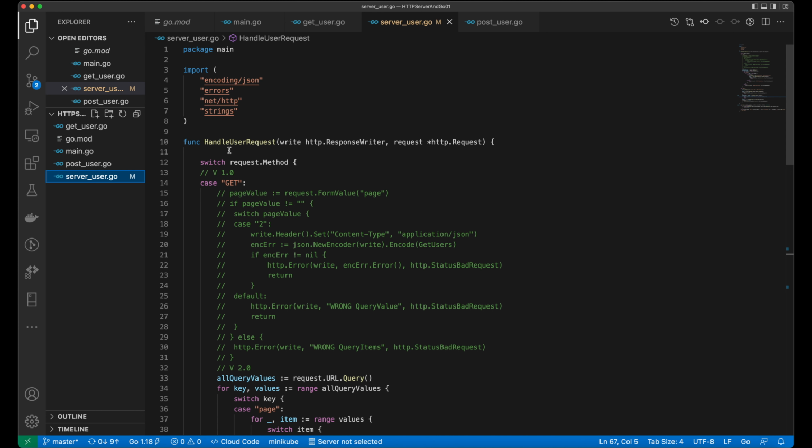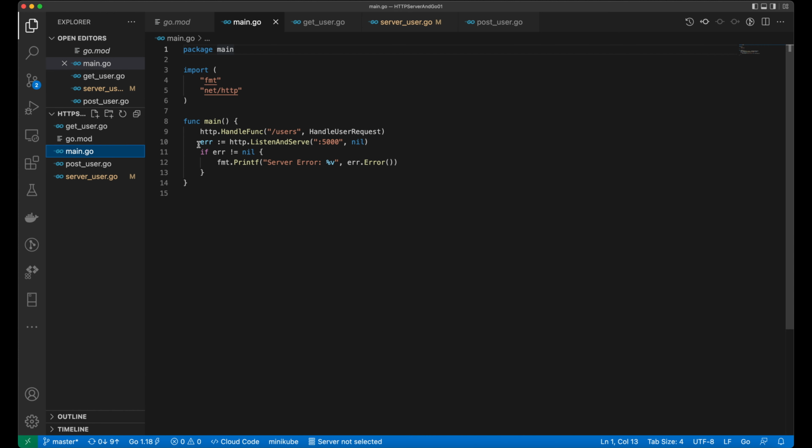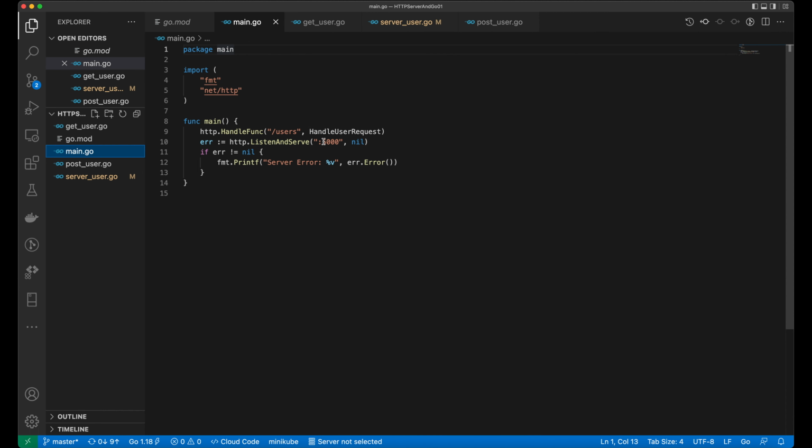We'll run this function to work with our GET request and also with our POST request. Next, as you can see, we try to run our server by using http.ListenAndServe, and we take a parameter, a value for our server. In my example, I put the value 5000. This means our localhost will have the value 5000, and we try to run our server. If we have an error, we print the error. And when we don't have an error, this means we ran our server successfully. Okay, this is our simple HTTP server for working with GET requests and also with POST requests.